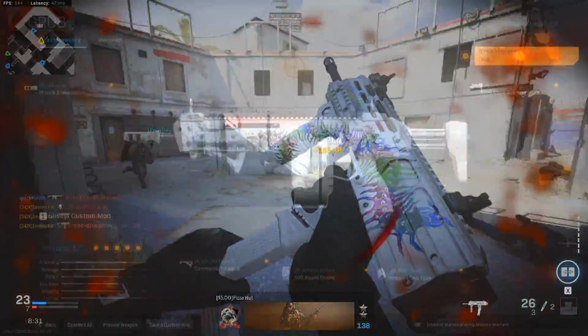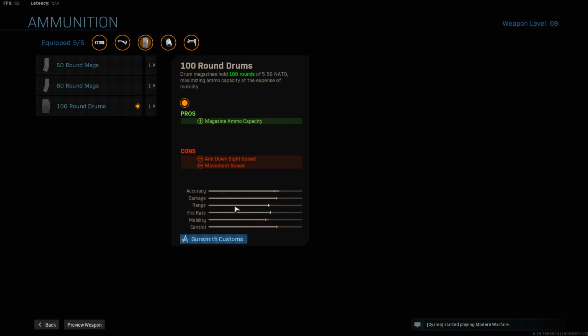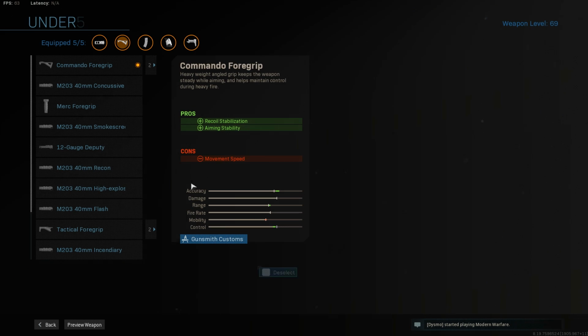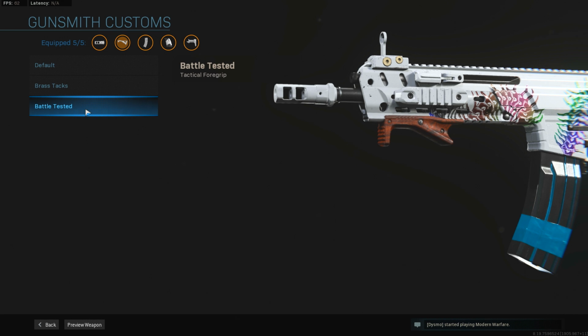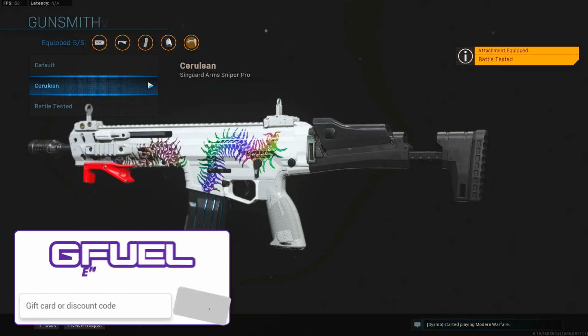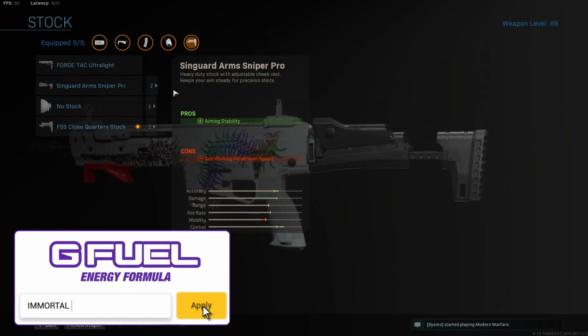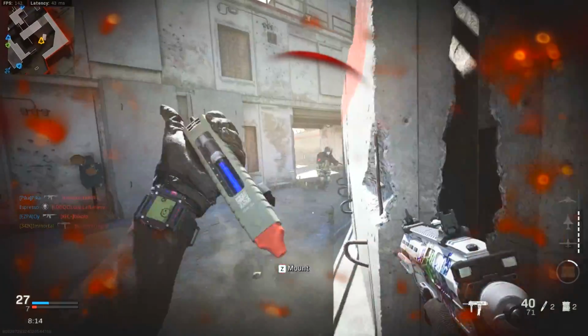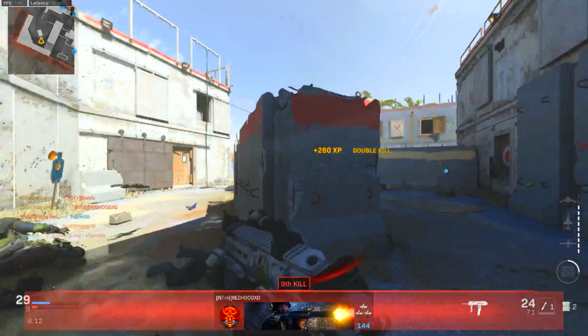Then on top of that, we also got the Gunsmith Customs feature, which allows you to use different blueprints and combine the attachments to make the blueprints look better overall. Keep in mind though, this is just simply cosmetic, and also you can only combine blueprints for these same weapons. So M4 blueprints go with other M4 blueprints, kilo ones go with other kilo ones, so on and so forth.